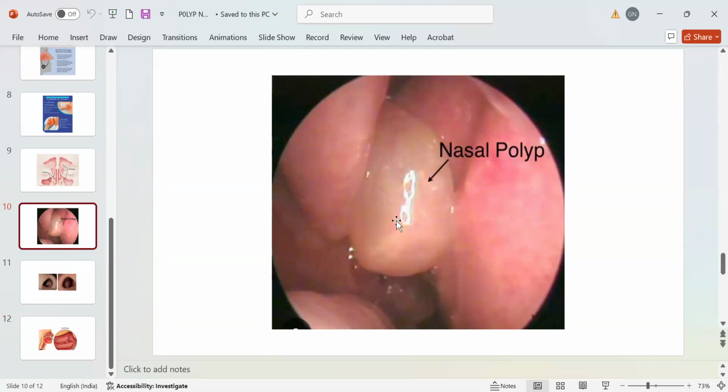The diagnosis you have confirmed, and just for being on the safe side, you send to the pathologist. The pathologist will tell you whether it is adenocarcinoma or not. If no, then it's okay. Nasal polyp, you remove it. The commonest is adenocarcinoma, but details I will tell you in the cancer chapter. Okay, remember this, adenocarcinoma.